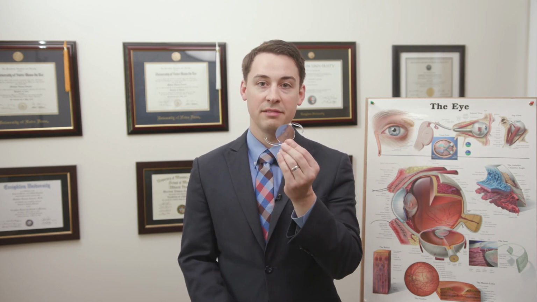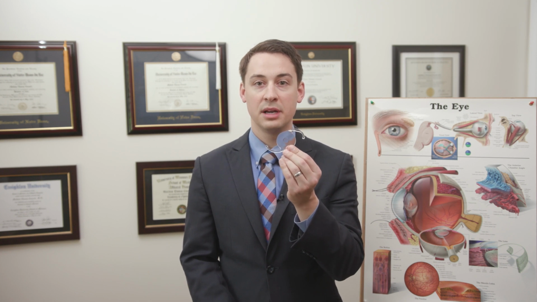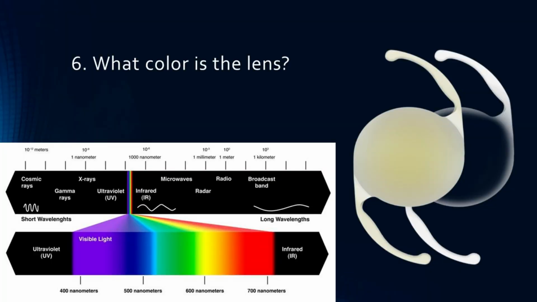6. What color is the implant? Should it match the natural lens with which I was born? The standard implant lens is clear. The lenses you had your whole life had a slight yellow tint to it, especially as your cataract progressed. This means humans who have had cataract surgery can actually see wavelengths of light at the violet end of the spectrum, just outside of what is considered visible light. Patients often notice this with bright fluorescent lighting in stores.